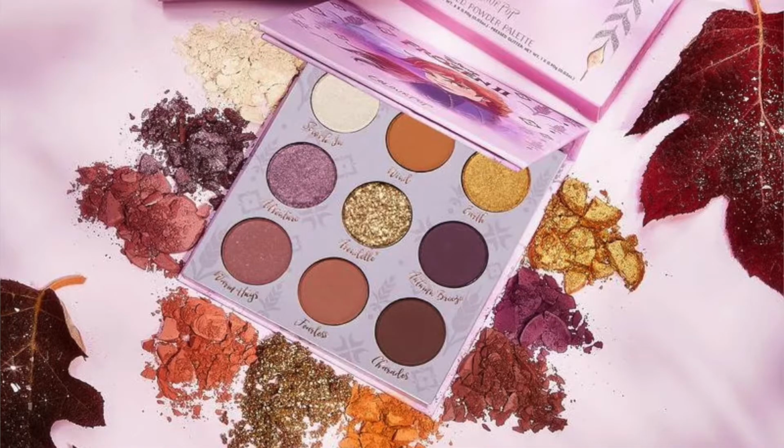And when you open this palette up, you look in the palette here, they actually have some beautiful fall tones, and I think that this is a really good size because you could easily bring this places, you could travel with this, you could just do so much. So I would recommend this palette. This is my number 10.